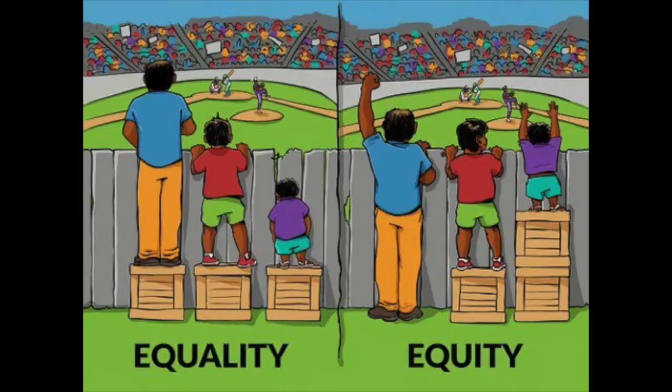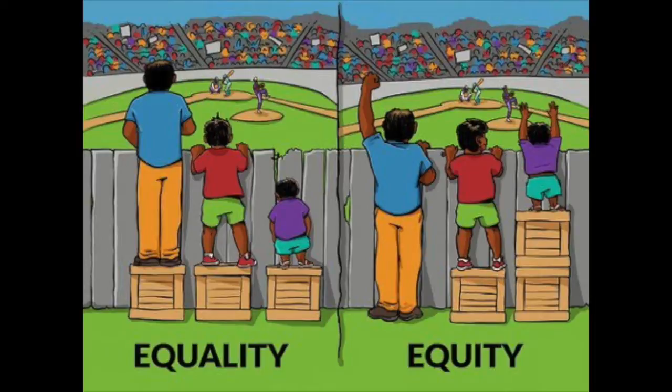Everyone does not need the same thing. Everyone can't have the same thing, because that means that they all require the absolute same. But if you think about our backgrounds and where we've come from and where we need to go, we can't all have the same. Equity helps us to get where we need to go, and eventually maybe we won't need that.